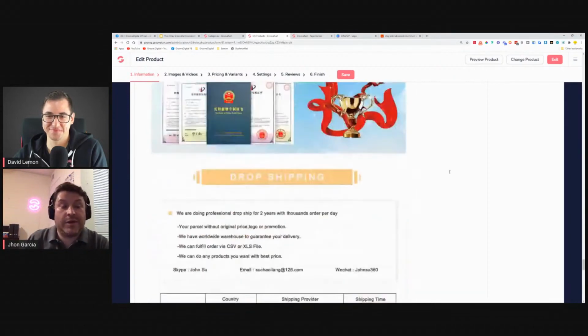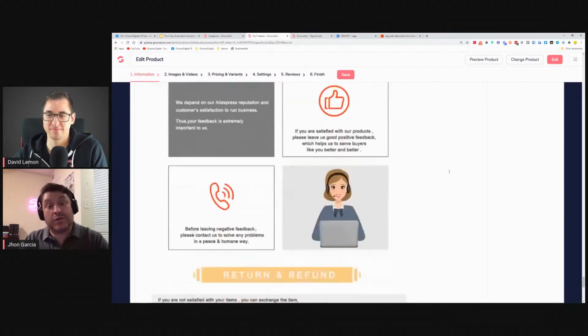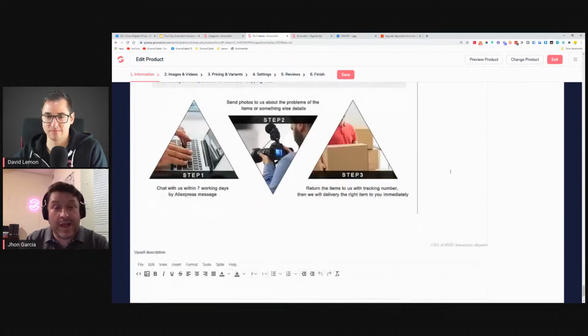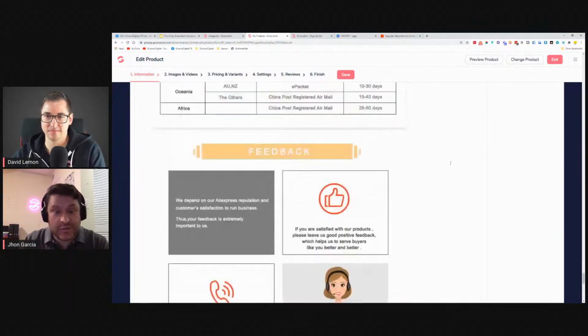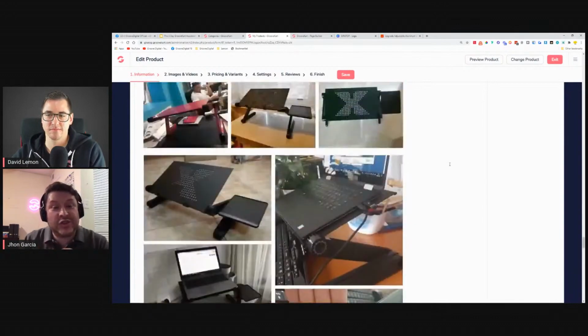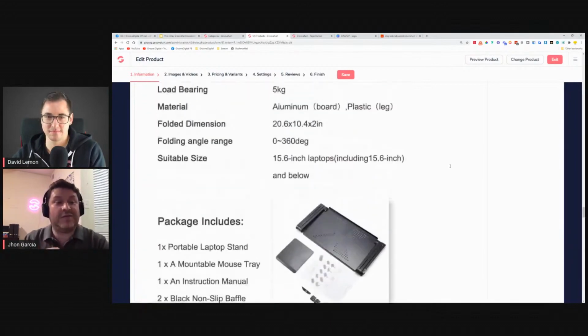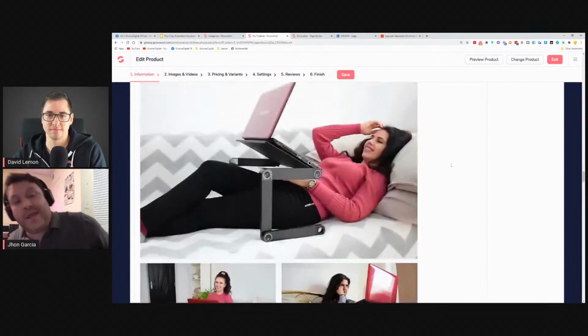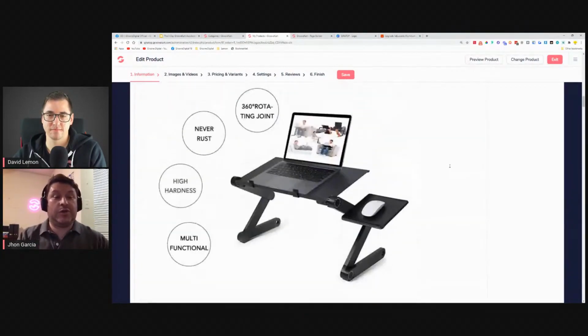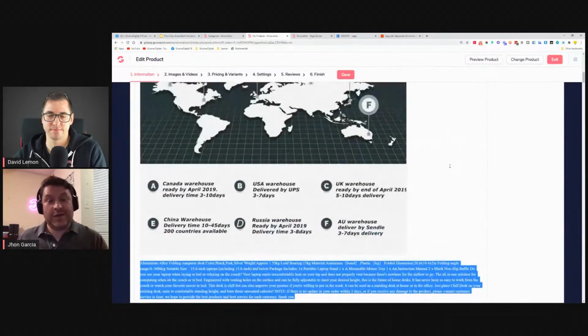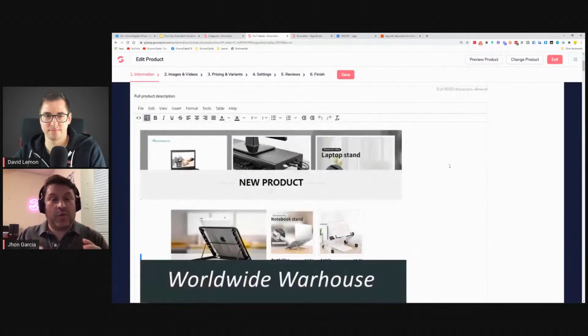I highly recommend that everybody, when they're importing products from AliExpress, edit the actual description. It is too much content. They're giving us a lot of content, which is great. But as you will see in a second, once we go into the homepage design, this is the reason why we need to edit this description.